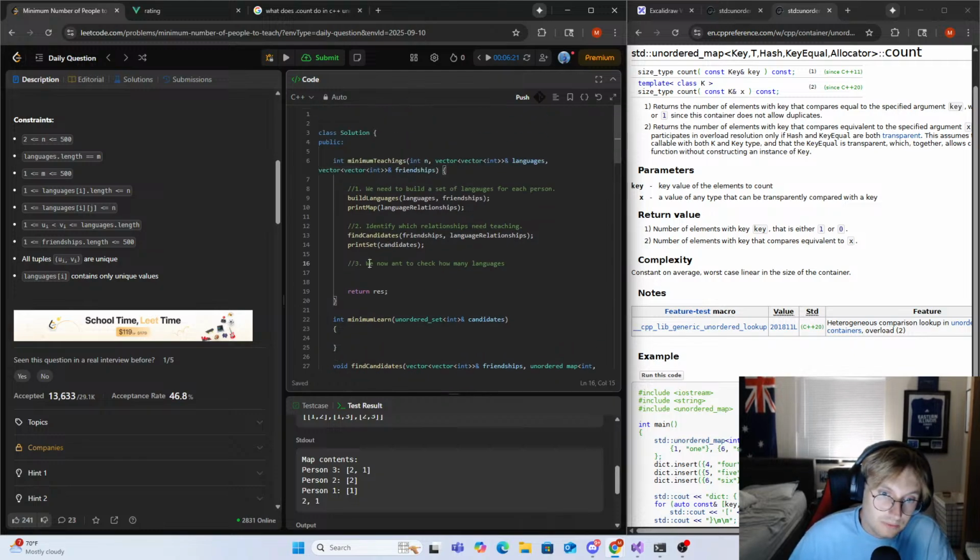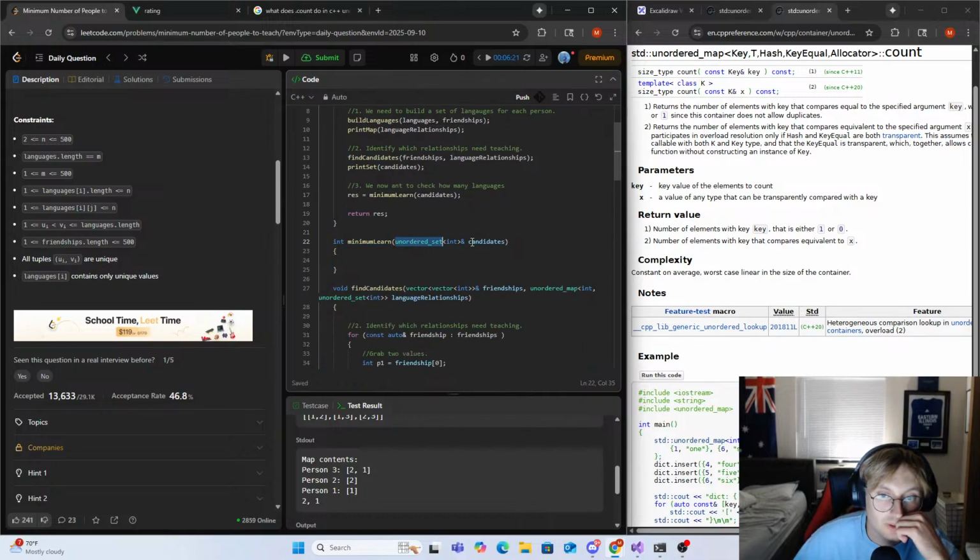Int minimum learn. Unordered set int candidates. We return our res here, right? So I guess this can be res is equal to this. We then minimum learn, unordered set, candidates, right?